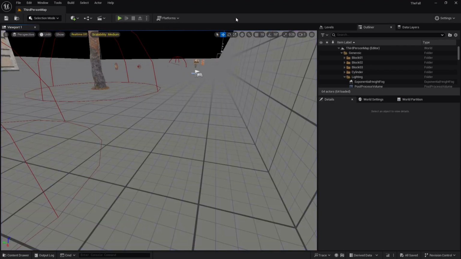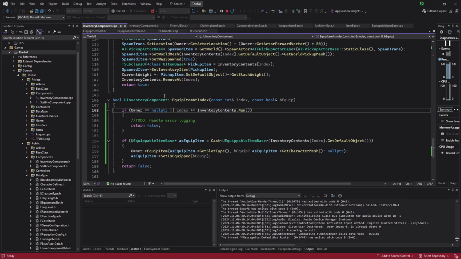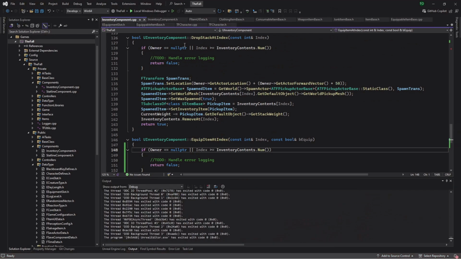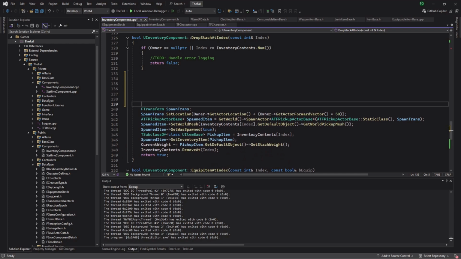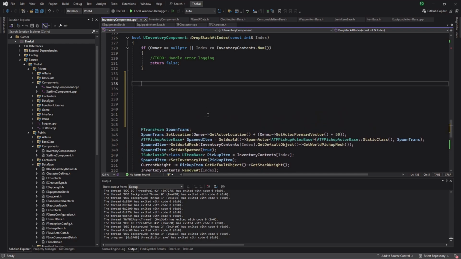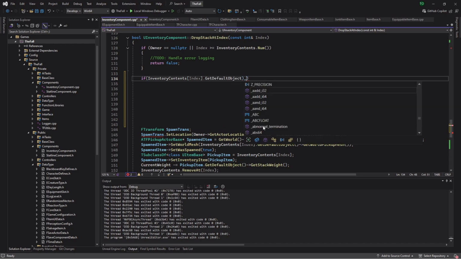All right, so now, as I mentioned, the next thing we need to do is address dropping it. We can do that in here, and it's going to be part of this logic. So if we need... get default object.